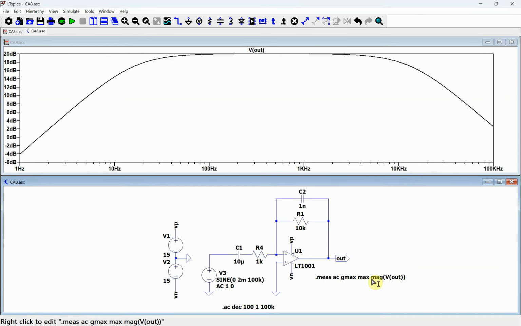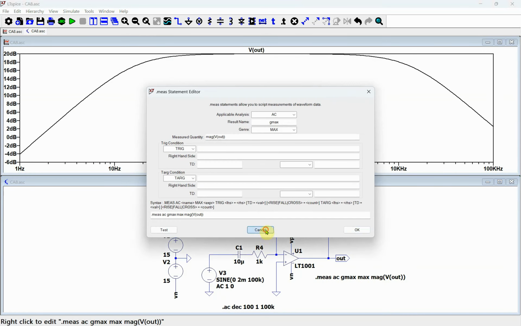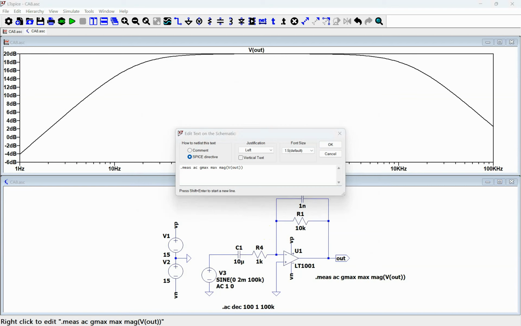So now the next thing that we need to do is calculate the low corner. So here, we're calculating the F low, and we're calculating this value when the magnitude of the output is equal to this variable G max divided by the square root of 2.